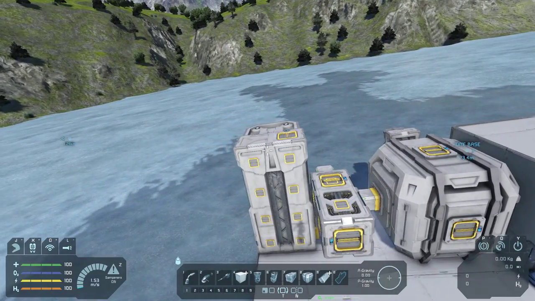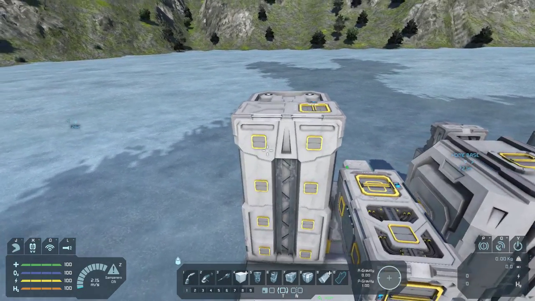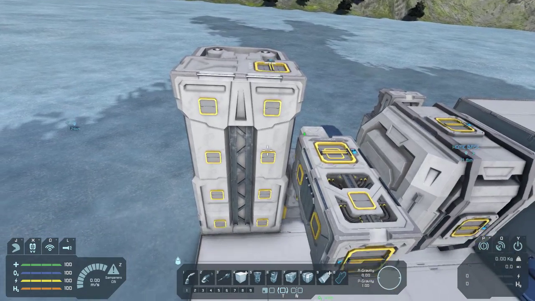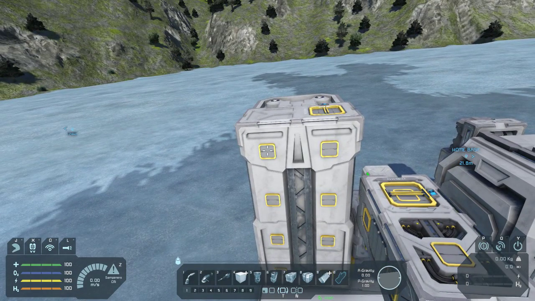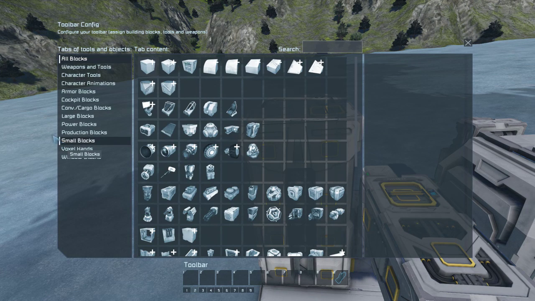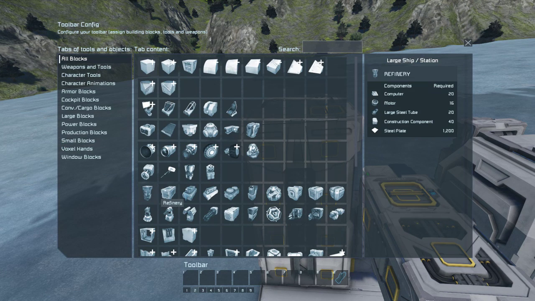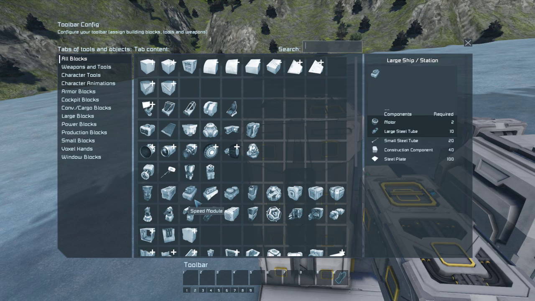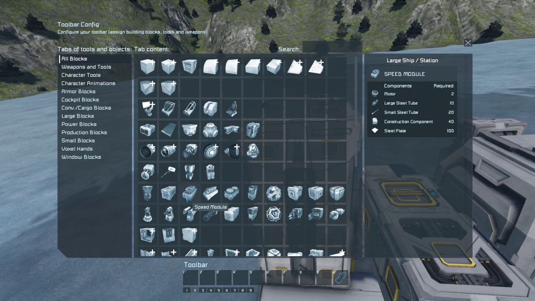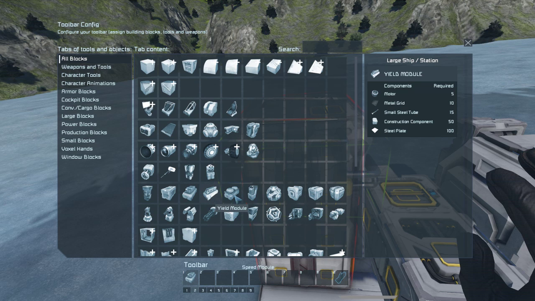Anyway, as we mentioned last episode, these small ports here are utilised for upgrades. Now, if we just change over to a new toolbar and go into our tool selection here, on the same line as our refineries, we've got a speed module, a yield module, and a power efficiency module.